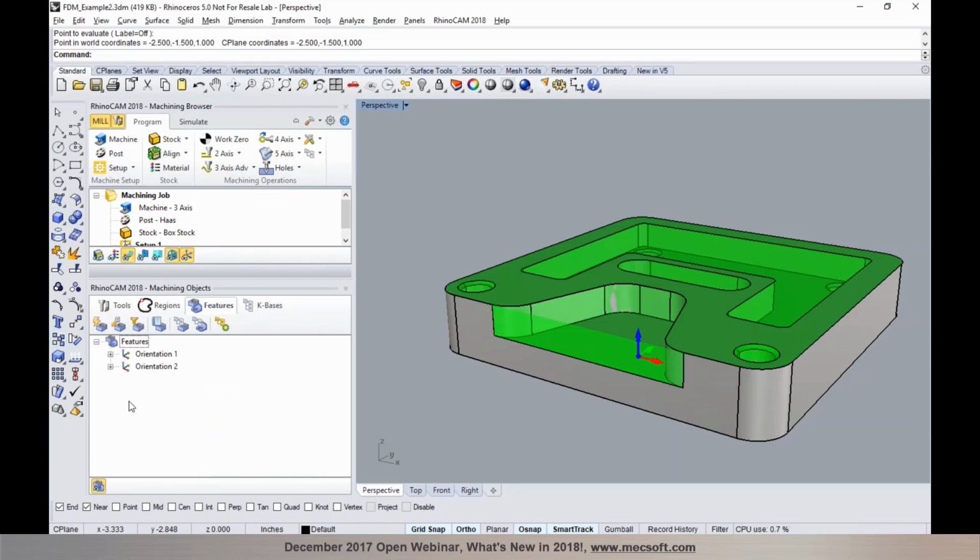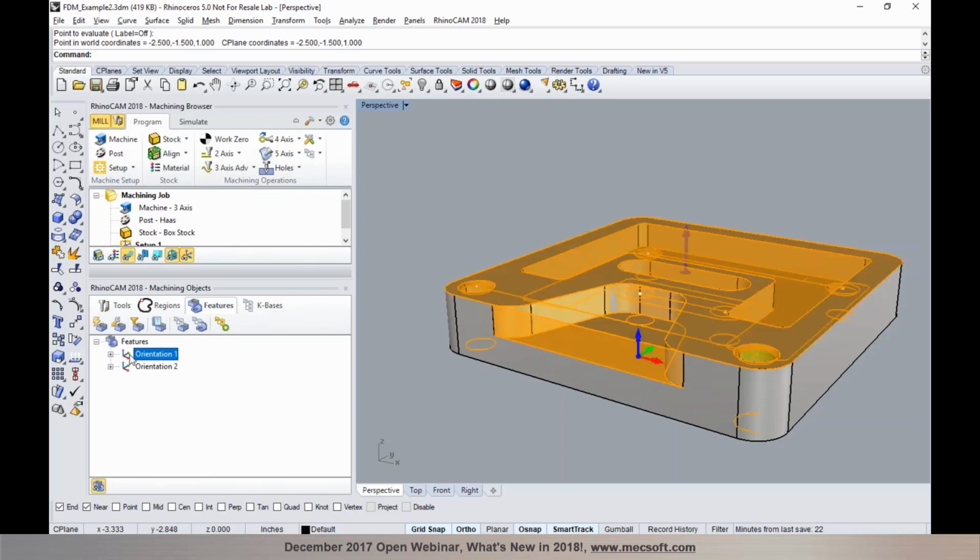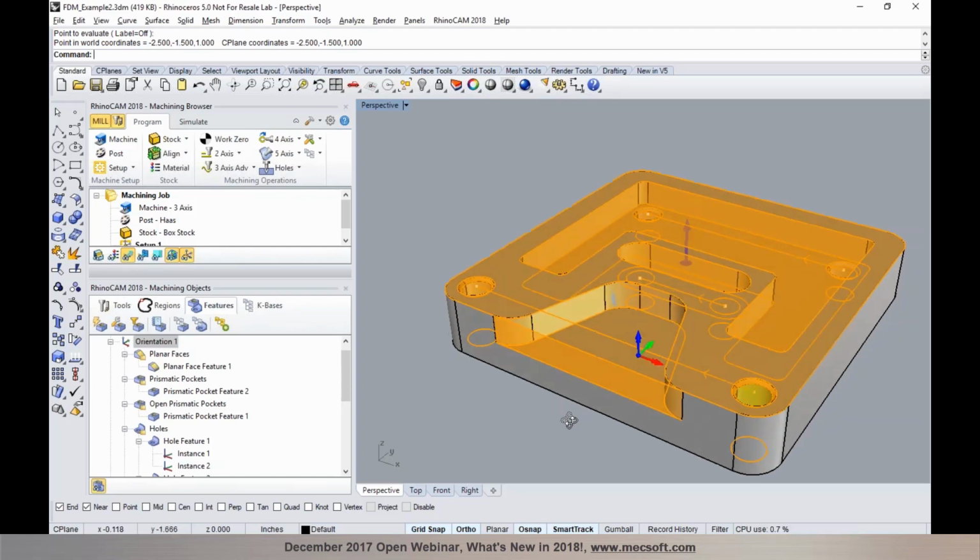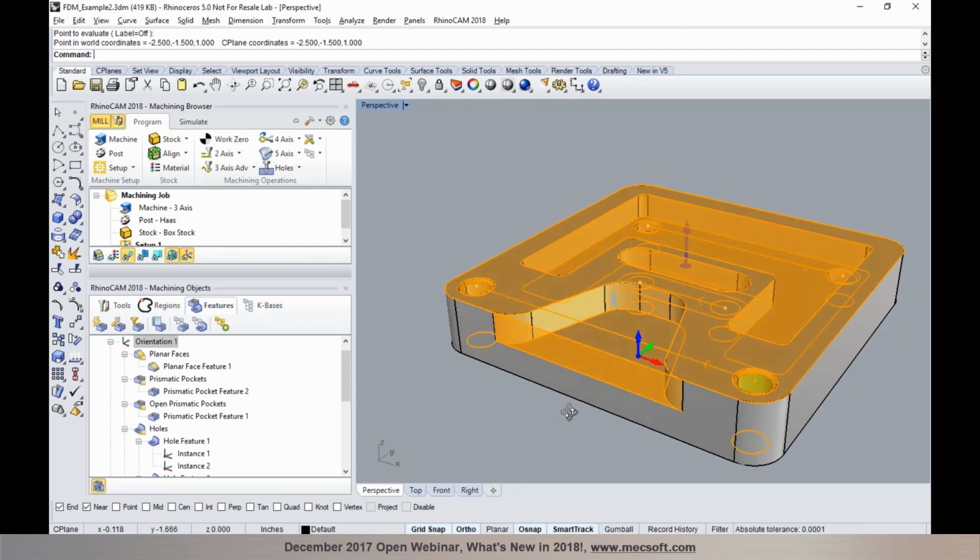So in this particular part there's two possible orientations you could program this part from. So there's one from the top and one from the bottom, and there's two orientations. And as you expand the tree for each orientation, you'll see that there are several different features identified based on the part that you have for each of these orientations.